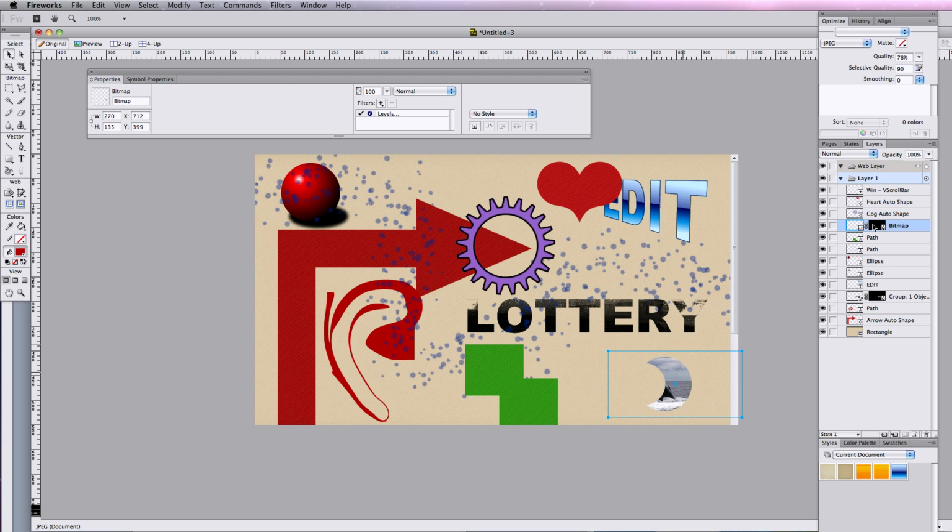And then going back to the layers palette, you'll see I have a little lock over here. So I'm going to unlock this, and now I can actually move this behind just the way I want it, and then relock it. Lots of possibilities here, imported graphics, scanned graphics, things that you make. And what I love about it is most of this stuff does not look like you made it in Photoshop. It doesn't look like you made it in Illustrator. It has an organic feel that most software doesn't give you, and that's an important design element on the web.